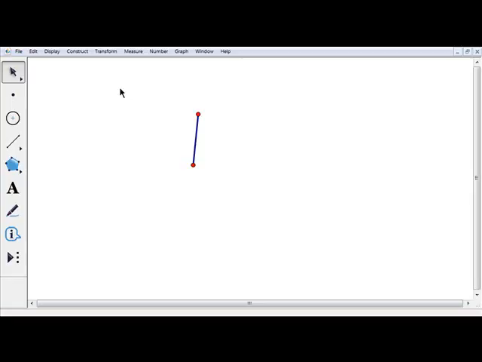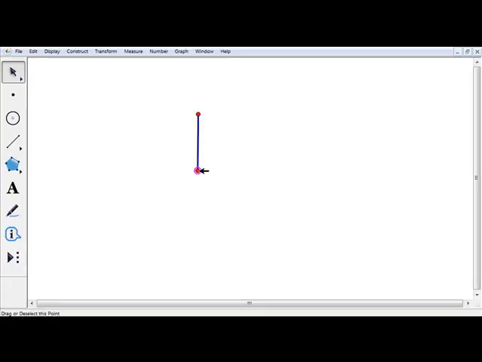Here's our original segment. That's what you want to start with. Okay, the next thing you need to do is assign one of those points to be the center of your polygon. The easiest way is just to double click on it, and it's going to pulsate a little bit. So you see when you double click it, it kind of pulses.